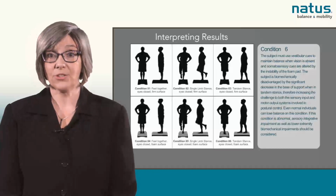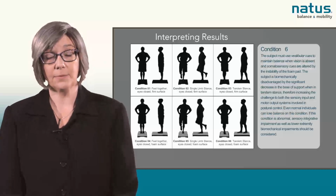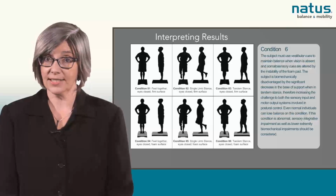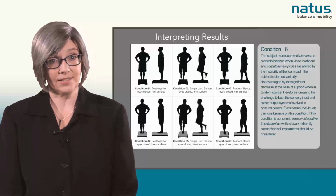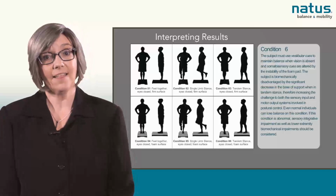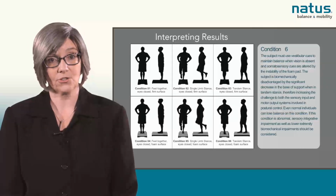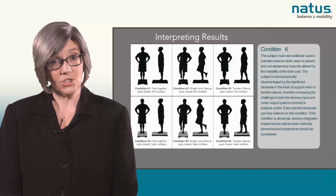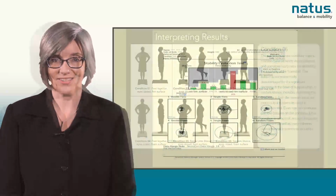Condition 6 requires the patient to assume tandem stance on the foam pad, placing the non-dominant leg behind. The hands are on the hips and the eyes are closed. The patient must use vestibular cues to maintain balance when vision is absent. Somatosensory cues are altered by the instability of the foam pad. The patient is biomechanically disadvantaged by the significant decrease in the base of support when in tandem stance, therefore increasing the challenge to both the sensory input and the motor output systems involved in postural control. Even normal individuals can lose balance on this condition. If this condition is abnormal, sensory integrative impairment as well as lower extremity biomechanical impairments should be considered.